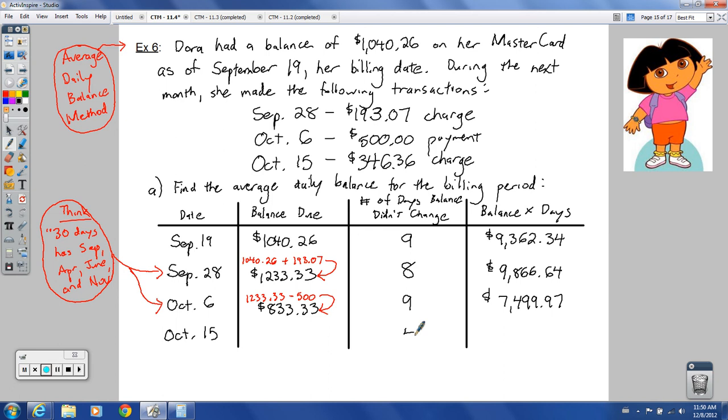We've got 4 more days to go here, and this value will be $1,179.69. Where did that value come from? Let's write that down as 833.33 plus this charge made on that day, 346.36. That gets added to get that, and then this value, let's write this down so you remember later where that came from. Different color.